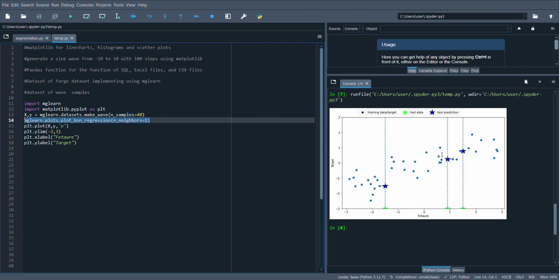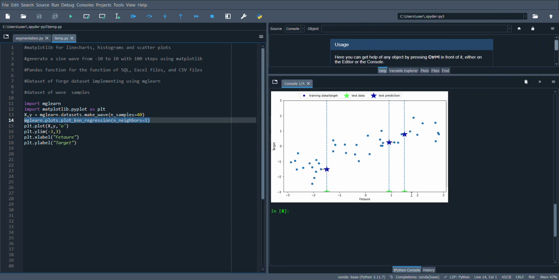So mglearn.plots.plot_knn_regression, then it is having n_neighbors equal to 1. That means we are having our information in terms of neighbor values. So these are the neighbors. You can see the points are getting connected to the stars.